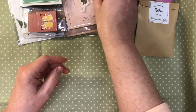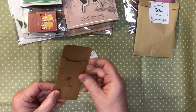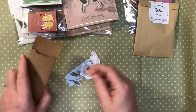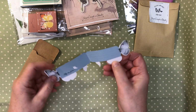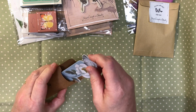Okay, and then this looks like it's open. Okay, these are neat little, this says, "Fly to you, you are so special to me." That's sweet. So these are, oh, it's like a little note card sort of. That's very clever. I like that. Very clever.